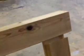Here's an example of a bit of work done with a router cutter. It should really conventionally be done with a spindle moulder, but that's a very big, expensive machine. So I had a set of cutters here, and I've made up this little test piece of a frame, and as you can see it's got a profile down here, and it's got your mortise and tenon joints here.